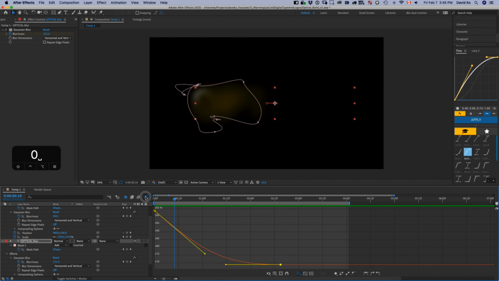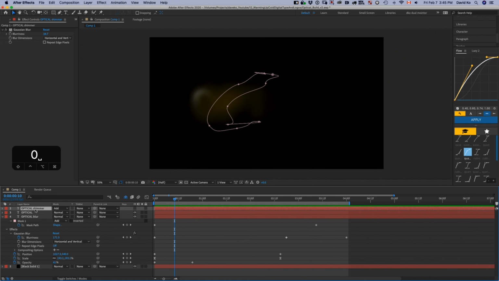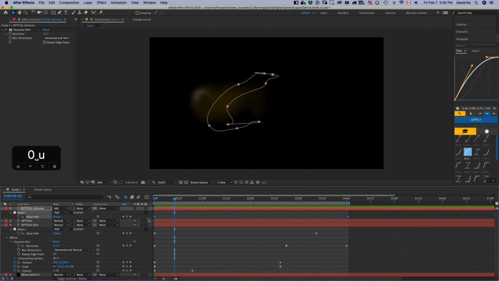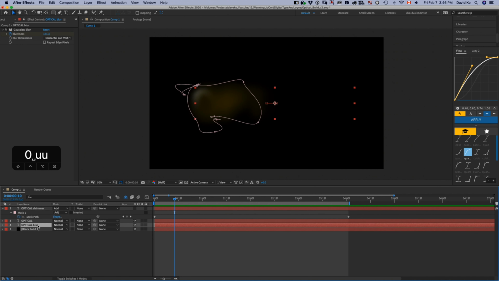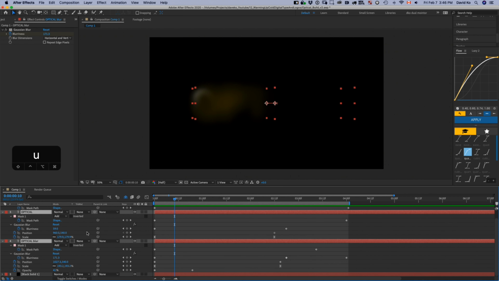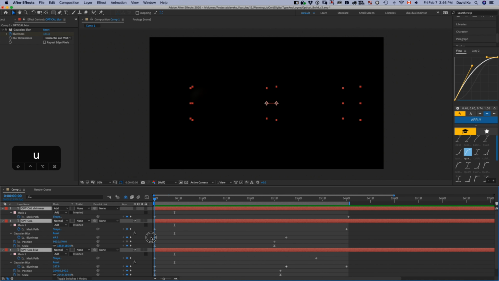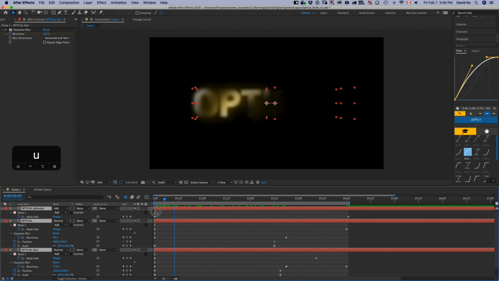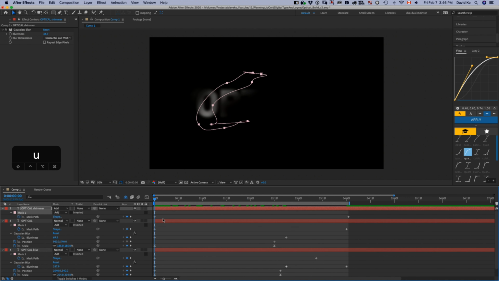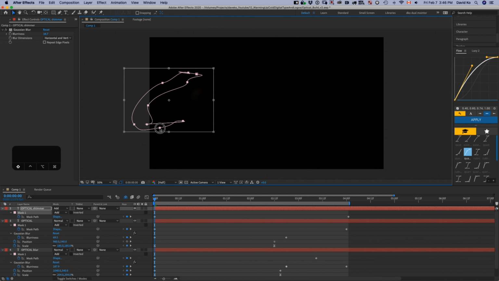Let's get into our shimmer layer. And just a little shortcut tip. U will open up the properties that have keyframes, on whatever layers you select. So you select the layers, press U, and it'll just open up the properties on those layers that have keyframes on them. Alright, so looking at the shimmer layer, it's a little bit early because we've shifted the timing of everything else. So we're just going to pull that mask a bit back here so it starts a little later.